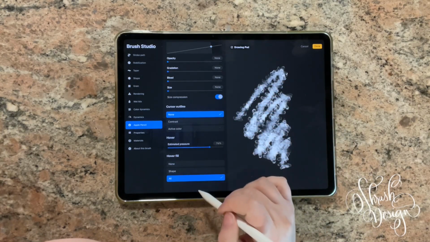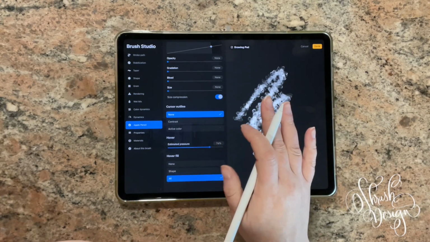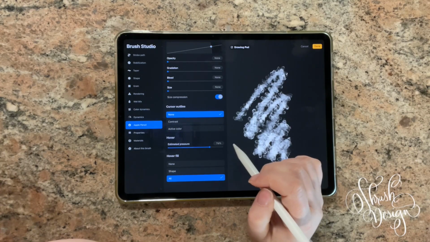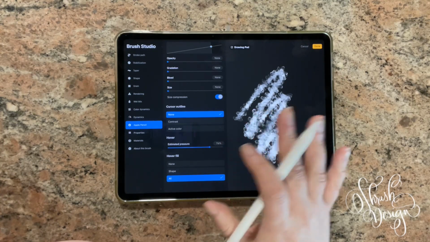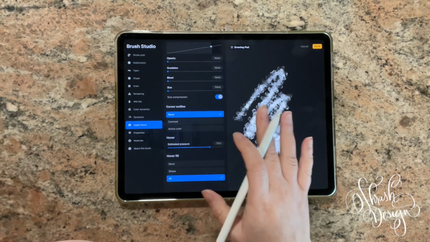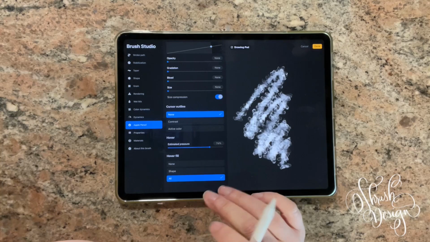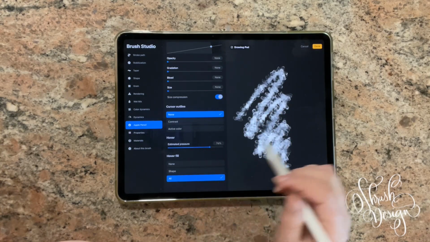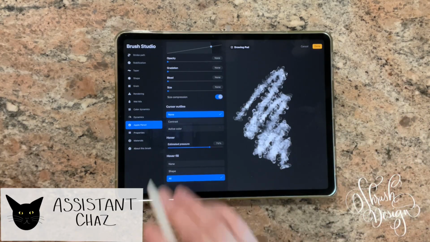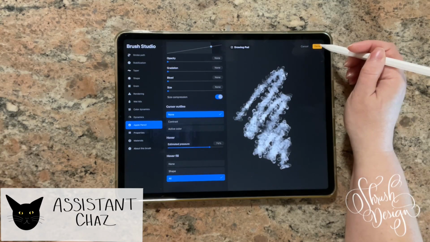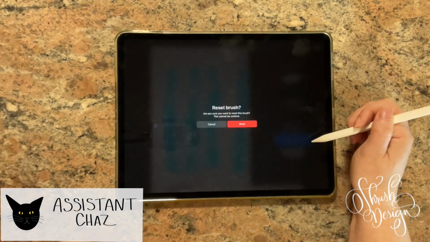So then hover and hover fill: hovering is something I'm going to talk about in the miscellaneous video. There isn't really much of a difference that I can show you right now in the brush studio, so I'm going to leave that alone for now. When the miscellaneous video is done, I will go in here and show you more about the brush studio. But this is where it's located, just so you know. So I'm not going to go over that right now. But that is that. So I'm going to go back and go to monoline again. Reset this.